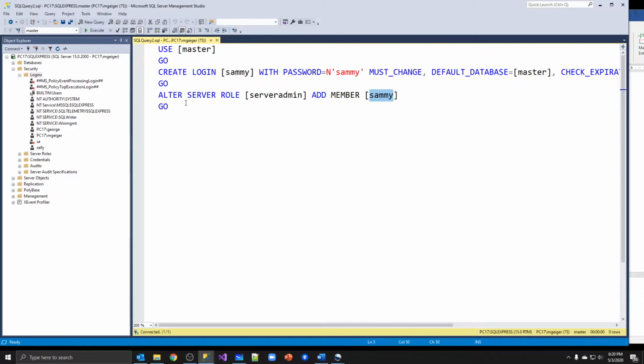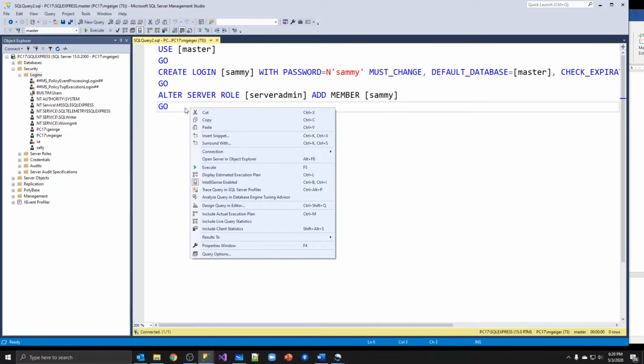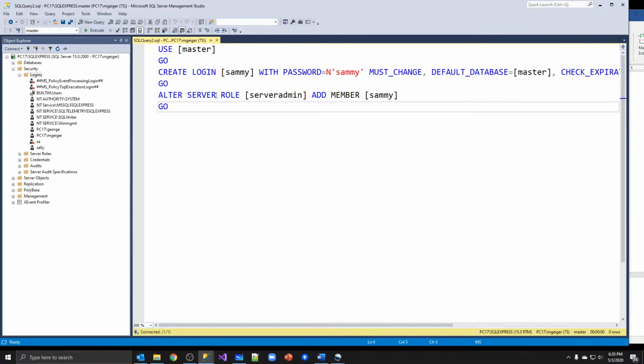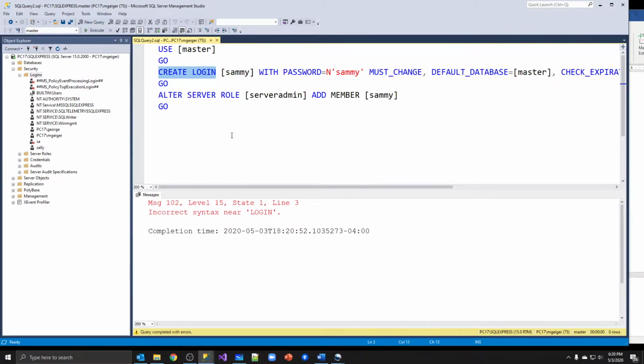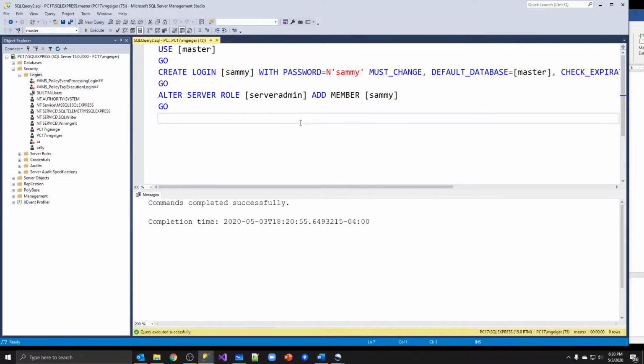Now this didn't actually run yet. Remember, I checked all the boxes and then hit the button so that it would generate the script for us so I could show you the create login command. If I don't run this, it's not going to create Sammy, and I don't need to create another user. I mean, I guess it wouldn't hurt. I'll go ahead. And I probably messed, oh, I had that highlighted. Okay, there we go. I created Sammy now. We refresh over here, we'll probably see there's Sammy.